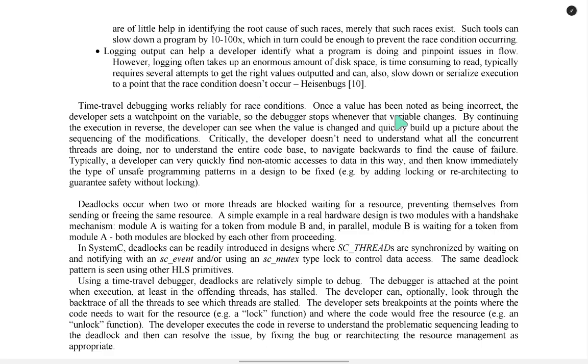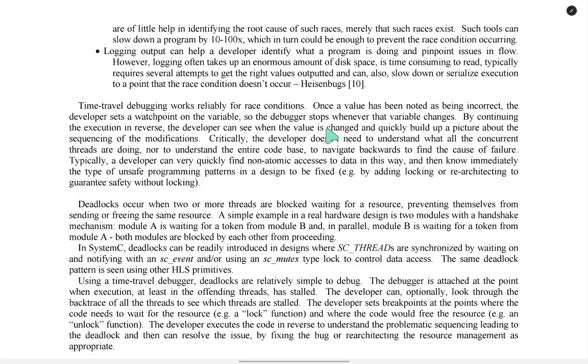Once a value has been noted as being incorrect, the developer sets a watchpoint on the variable, so the debugger stops whenever the variable changes. By continuing the execution in reverse, the developer can see when the value is changed and quickly build a picture of the sequence of modifications.